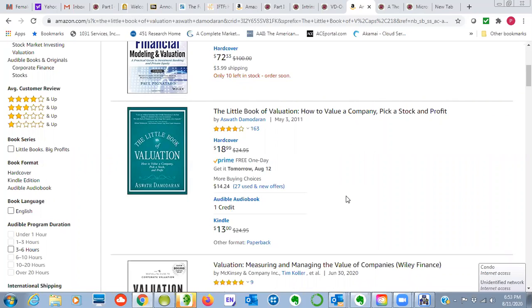The first 3 chapters cover, I think, a pretty good summary of what the big Brigham and Ehrhardt textbook does. So if you want a head start, Dawn, or anybody that's going to be taking the class in the fall, just get that book and go through the first 3 chapters. It's a 5-chapter book, and the other 2 chapters talk about how you use that concept of intrinsic value to make good investments. That's really why he wrote the book. But like I said, the first 3 chapters are an excellent summary.